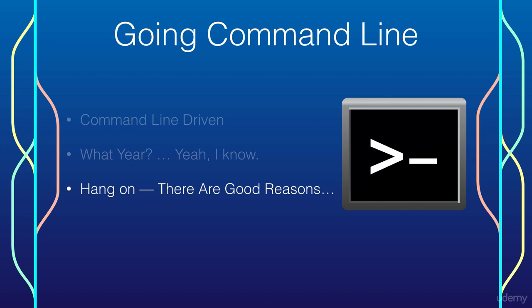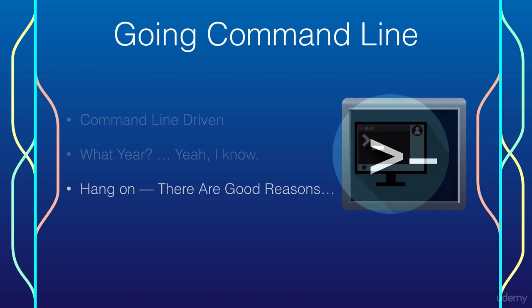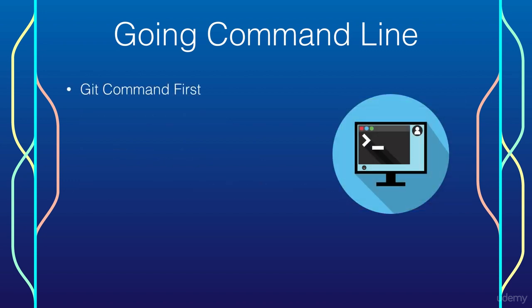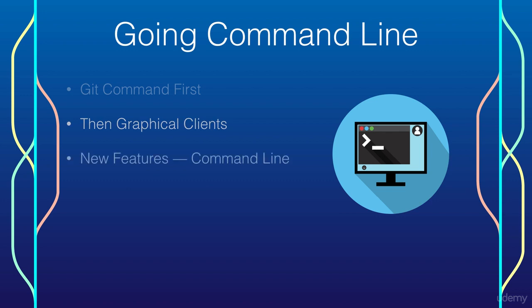However, for Git, I start most of my courses with the command line for the following reasons. First, there is a strong history with the command line with Git. It was originally designed as a command line tool. Graphical clients came later. As a result, new features make it onto the command line well before they are integrated into a graphical client.